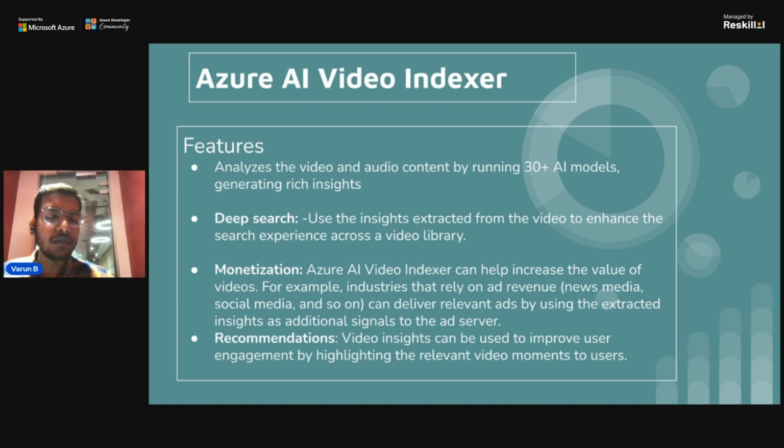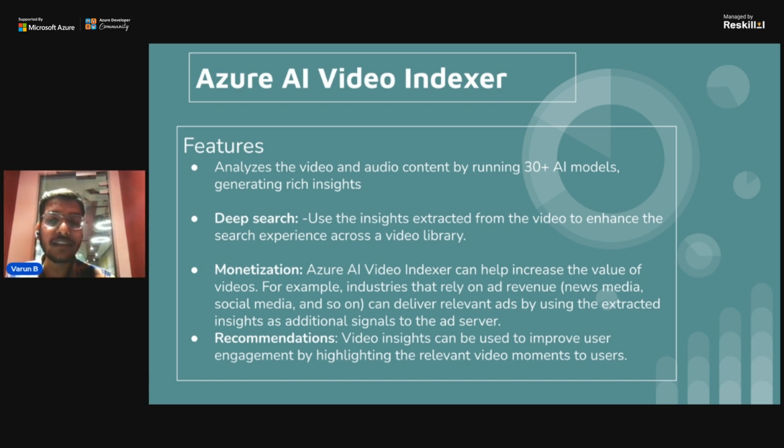Now every aspect is followed by monetization. How can I monetize it? How is it useful to me when it comes to the monetary fund? Because that's the base for any organization or any individual who is building a product or providing any kind of service. So now Azure AI Video Indexer can help you to increase the value of the videos.